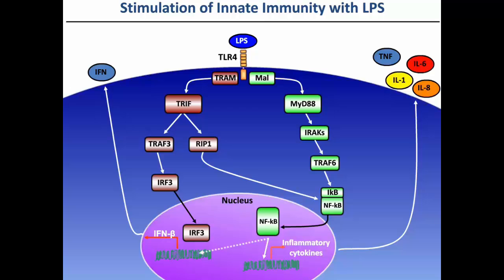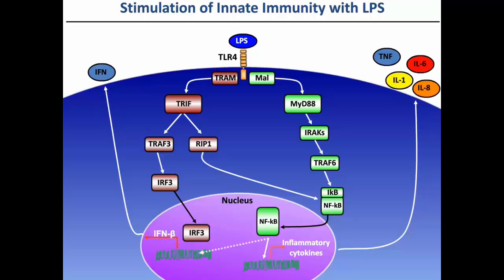So what we wanted to do was to challenge our humanized mice injected with human hematopoietic stem cells and look at the innate immune response generated by that human immune system. But there's a problem with this approach, and that is that the mouse innate immune system still present in the NSG background will respond to LPS and result in the production of mouse cytokines, which may change the type of human immune response that you have.